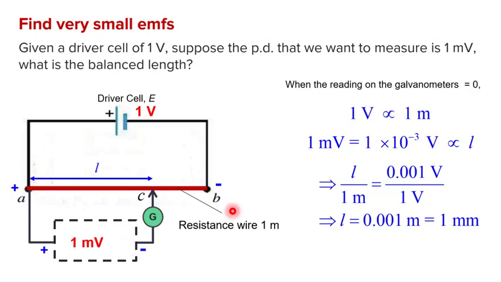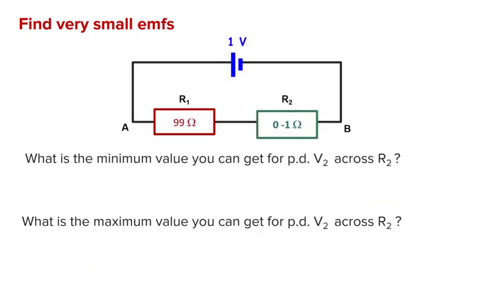So how do we solve the problem? Can we stretch the scale of the wire such that the potential difference of the whole wire is 10 millivolts? That will definitely increase the sensitivity of our voltmeter. Let me give you a clue here. Let us now look back at our potential divider circuit.